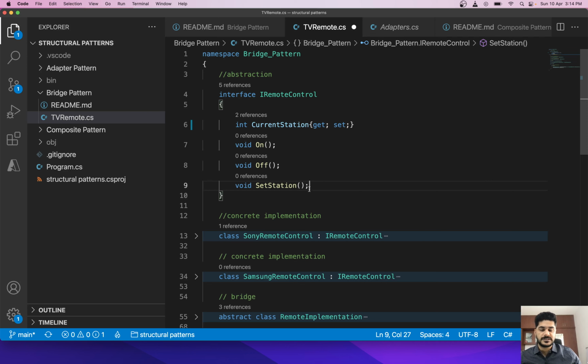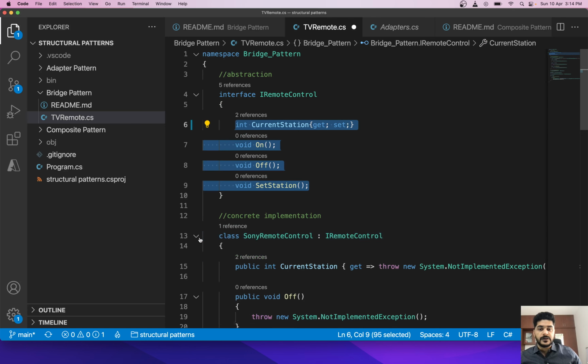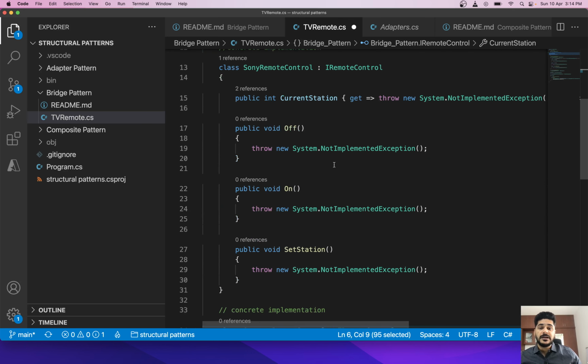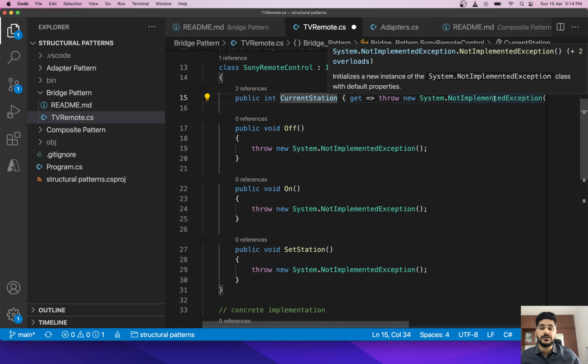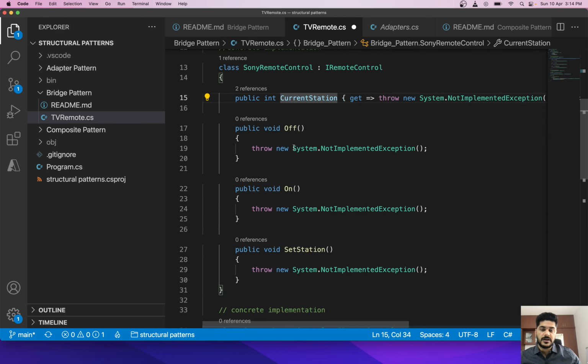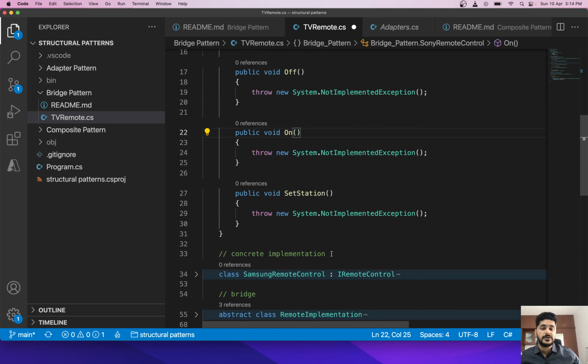There can be other functionalities also. Let's consider this a very basic remote having these functionalities and properties. Now Sony implemented it something like this: current implementation, then on, off, and set station, and some code is written here.